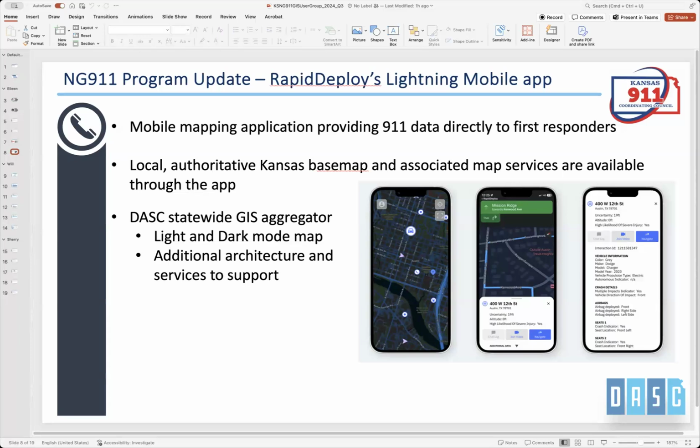So those sample policies for the PSAPs are the last step before we'll be sending everything out. It's just with all the other stuff going on, much of which Eileen has mentioned, we just have not had time to finish those policies, and hopefully we will over the next couple of weeks.